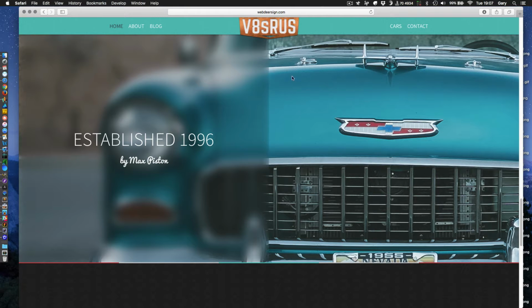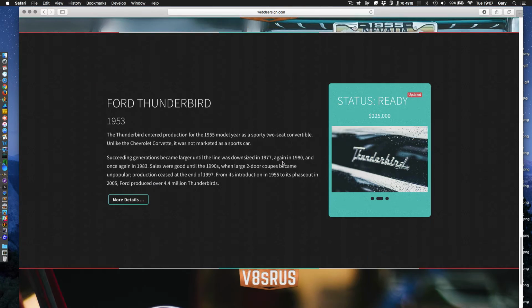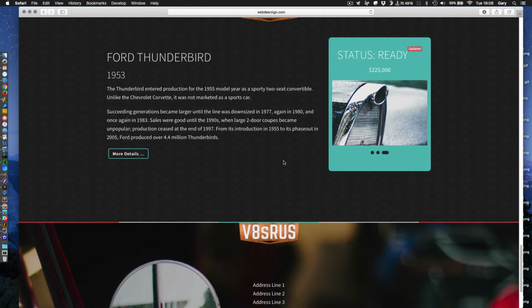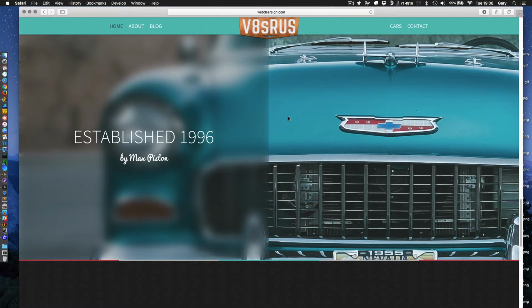Now what we have here is a large, great looking image, and on the left we have a half of the screen is blurred so that we can see what the messages we're trying to convey here. And if we scroll off it and then scroll back into it, there we are. You can see that it starts off as a sharp image and then it blurs. That's a pretty slick effect. You can see how to do that. You can put your own images in there, put your own text in here, and this works all the way down to mobile devices as well.